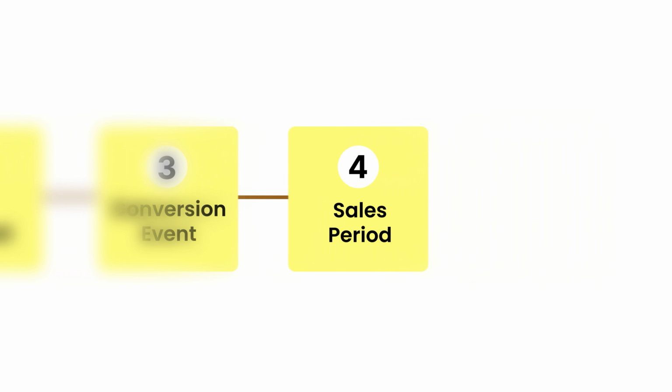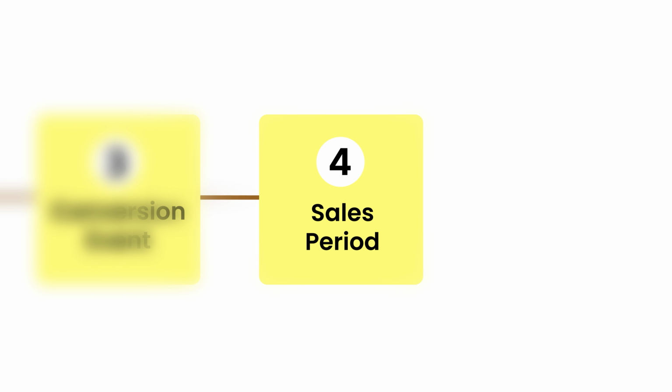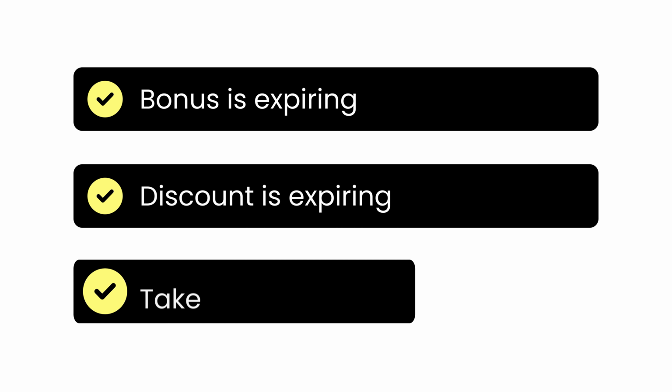The last thing I want to draw your attention to within this funnel is that if somebody, for some reason, does not take action on that thank you page, you have captured their email, and so you can follow up with them. So that's something that we were able to do with Gannon's funnel, is if somebody doesn't convert on that page, we're able to send them a series of emails reminding them about the offer, that the bonus is expiring, that the discount is expiring, and that they should go ahead and take action then.